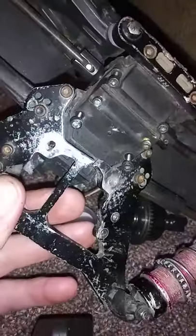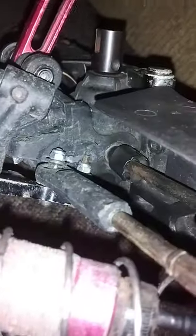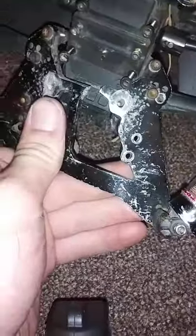I actually just busted this pretty good yesterday. I took a bad hand and got to replace my diff case. It ripped the diff case up a little bit. So I got to take my shock tower off. And yes, I'm going to straighten that and reuse it.